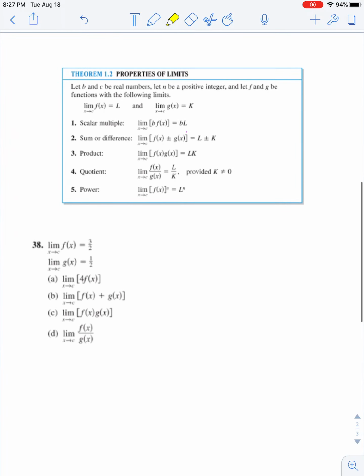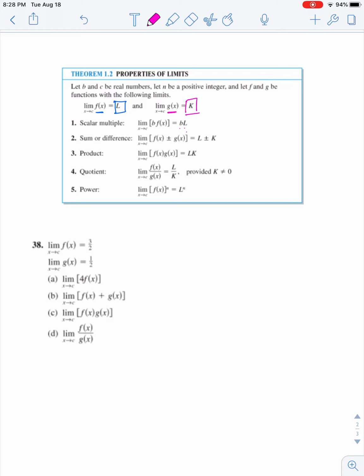Last little bit here is properties of limits. It looks fancy, but it's really just basic arithmetic they're trying to tell you here. If you have a limit for, let's say, a function f, and its limit is L, and you have a function g, and its limit is k, those are just stand-ins for what numbers they equal. Basic arithmetic applies. Like for number 1, if you're multiplying by a scalar, just a little number b, times f of x, you can do that first to the function and then take the limit, or you could find the limit of f of x, which we know is L, and just multiply it times b. So there's just 2 ways to go about it.